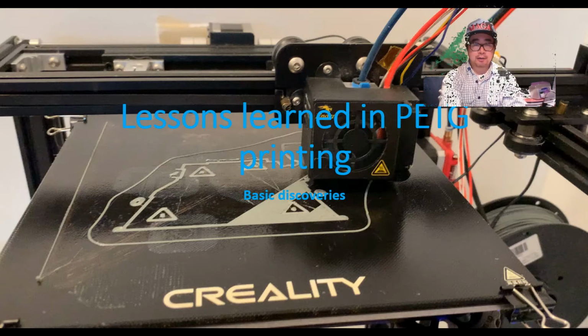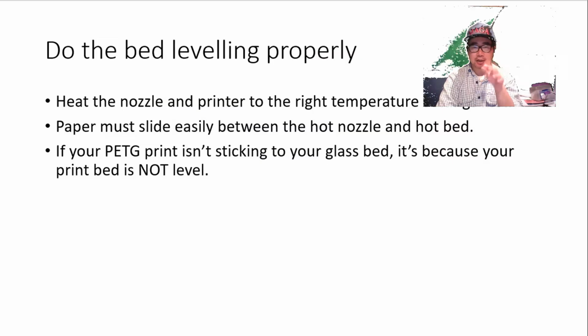So anyways, now I want to take some time to talk about some of the things I learned going through all this exercise. The first and most important thing I learned about printing in PETG is you've got to do the bed leveling properly. But again, I think that counts for everything. But I found it most sensitive with PETG.